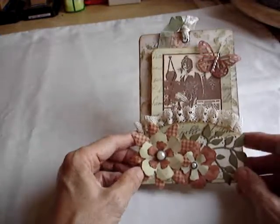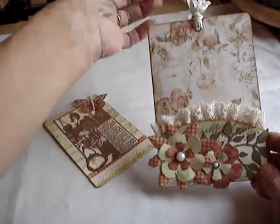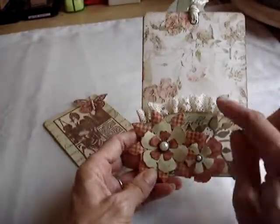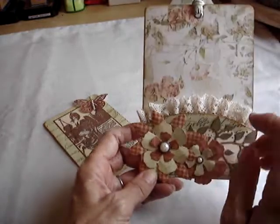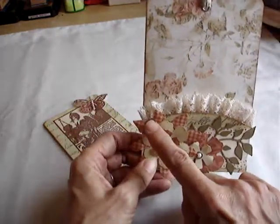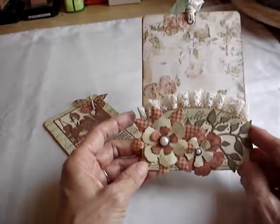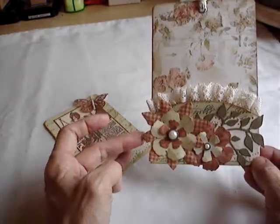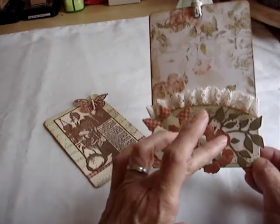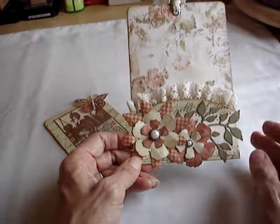Just got a little bit more added onto it this time. So again, this is Prima Botanical. Started with a 6 by 4 chipboard covered in the paper. This time I've put a pocket on, curved it a little bit, and stuck some cream cotton lace behind it, which I've attached with a hot glue gun and just gathered it up as I've gone along, and that turned out quite nicely, really. The flowers are from the Tattered Florals die, Tim Holtz Tattered Florals. The red papers are not Prima, they're Kay and Company. And this leaf die is Sizzix.